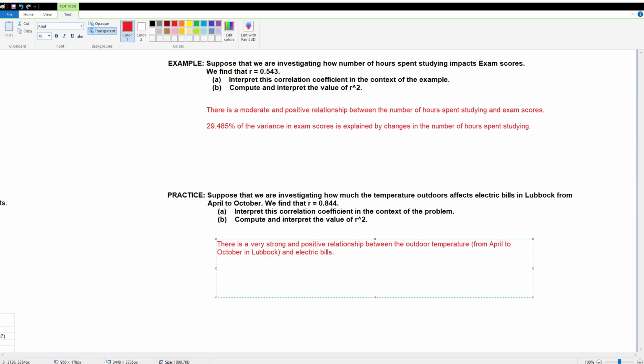And then for part B, if you take 0.844 and you square it, you're going to get, rounded to the third decimal place, 71.234% of the variance in the electric bills in Lubbock from April to October is explained by changes in the outdoor temperature.